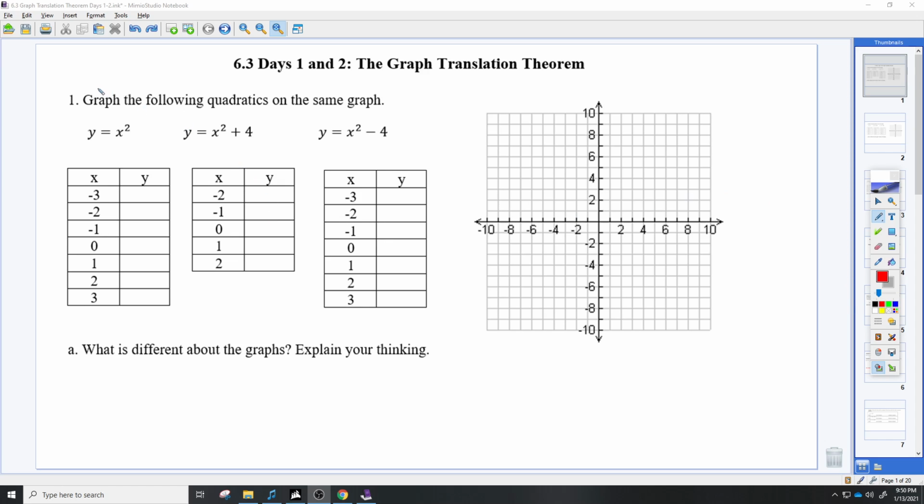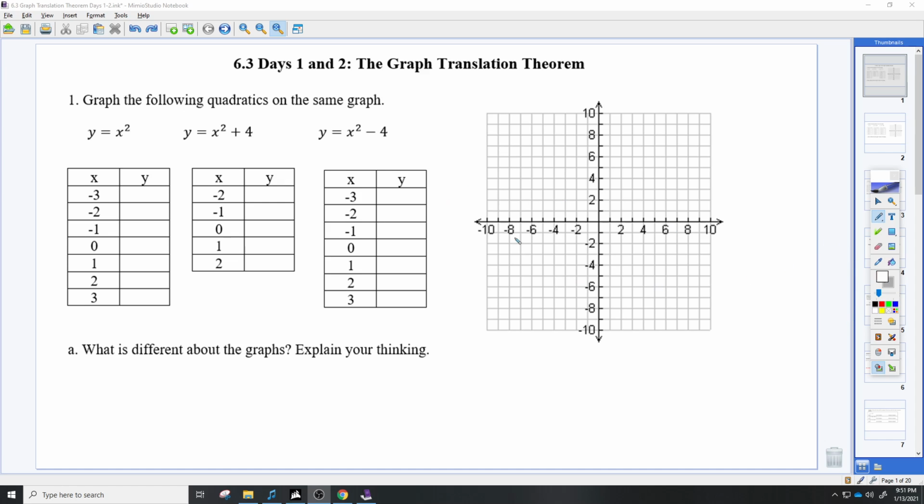Let's start with number 1 here, and I'm going to graph 3 different equations and see what they look like on this coordinate plane. And then I'm also going to put it onto Desmos and show you what it looks like on there. And you also don't have to fill in all these numbers for the table. You can do that in the calculator, or you can do it in Desmos. That works as well. So let's start with the very first one here.